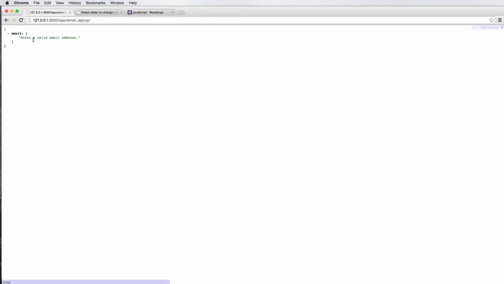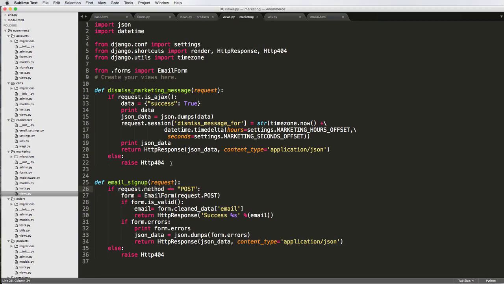Go ahead and hit continue. And it says email is the error, and then it has a list, which in this case is just "Enter a valid email address." That's the only error that's wrong with it, which is good. So this is getting closer to having Ajax. So now all we will need to do is convert our form into Ajax, or at least into a form that works on any page, not necessarily just the home page, and then it'll still go through here.